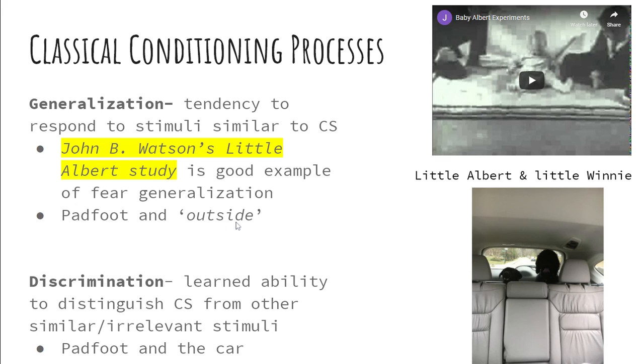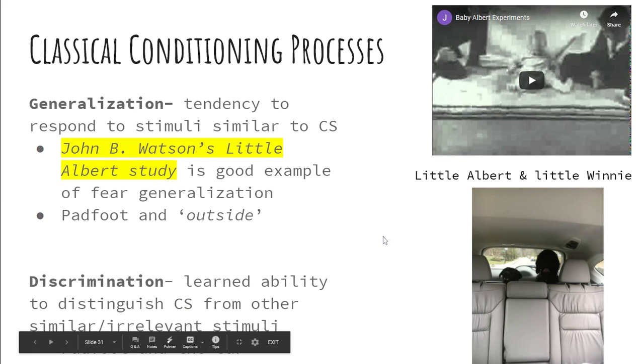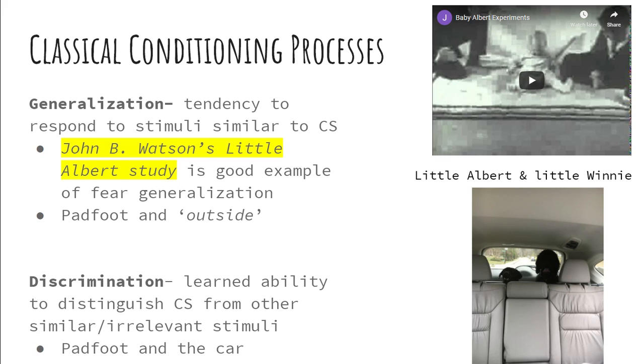He'll start zooming around. He'll run over to the door. He'll begin to salivate, thinking that it's time to go outside and come back in and get food. So he generalizes. Anything I say that sounds like this will make him do that, right? Discrimination is the learned ability to distinguish conditioned stimulus from other similar or irrelevant stimuli.